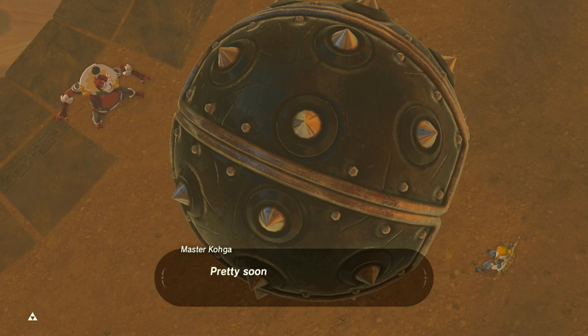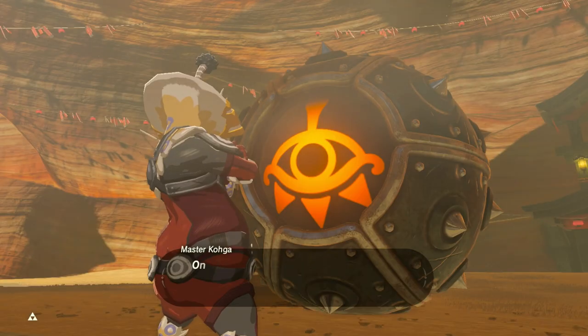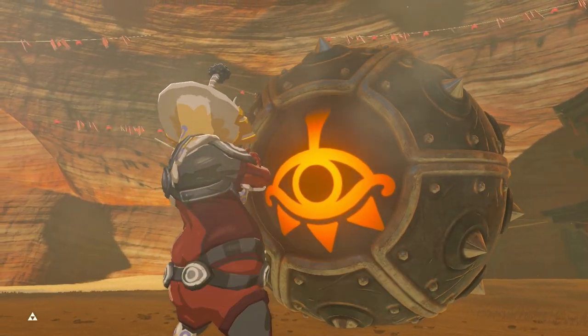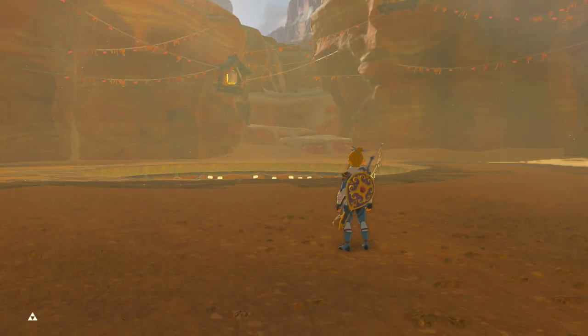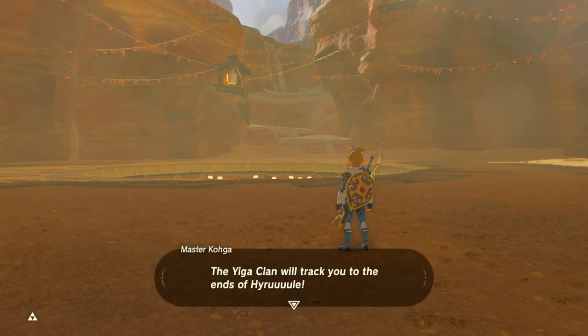Well, no matter. Pretty soon you'll be gone. And not just from my line of sight. Only the leader of the Yiga clan can use this secret technique. It is the ultimate. Coward! I shall be remembered! The Yiga clan will track you to the ends of Hyrule!